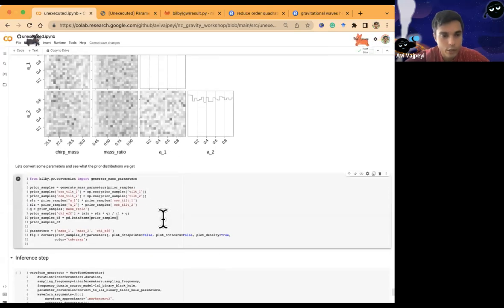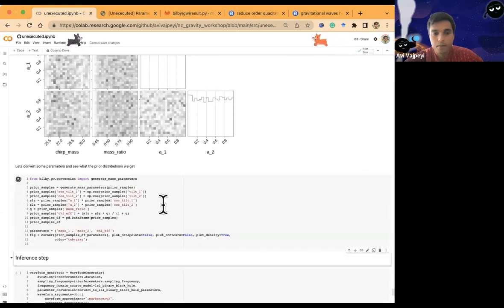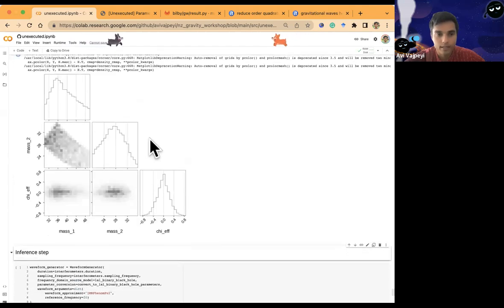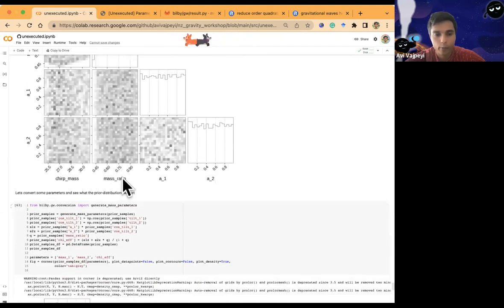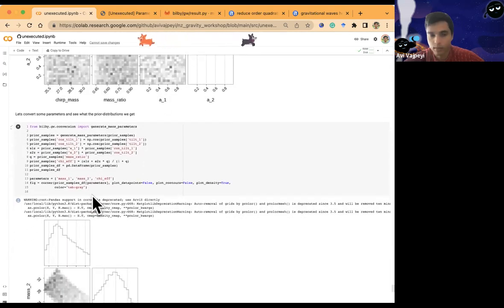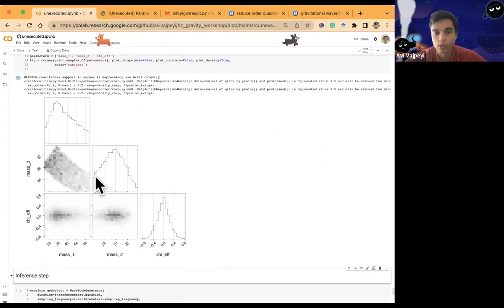And so now we can also generate some additional parameters from this. Our priors are actually in chirp mass and mass ratio, but we can compute some additional parameters, and we can plot the priors for those as well. These aren't priors that we're sampling over, but just conversions of those parameters. So this is what the prior samples would look like in the mass 1 and mass 2 space. There's a cutout in the mass 1, mass 2 parameter space.